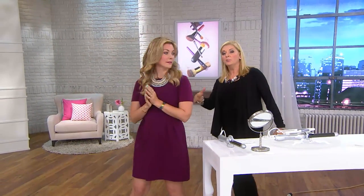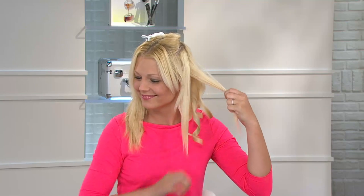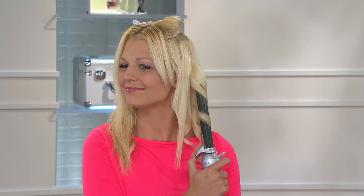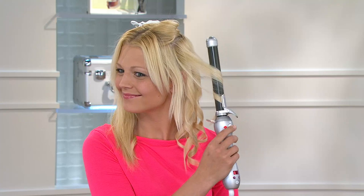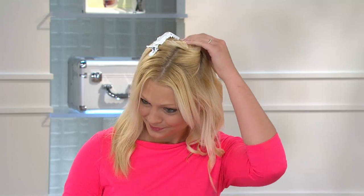Jocelyn's hair is entirely straight and she's going to continue to curl it — we've got nine minutes, so we're challenging her to curl her entire head in that time. All she does is select the side she's curling, clamp it on the bottom, and tap the go button. It's that easy. Jocelyn is not a hairstylist — she's got fine hair — but it's easy for her. I'm most proud that it says pro styling but these are real women styling their own hair. Once you try it a couple of times, you're going to get compliments.